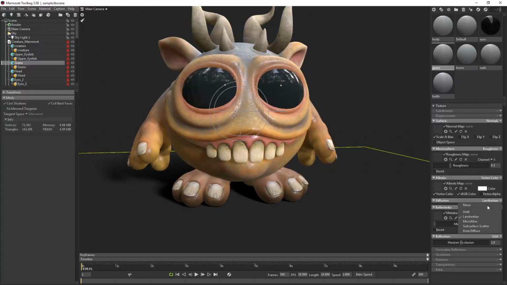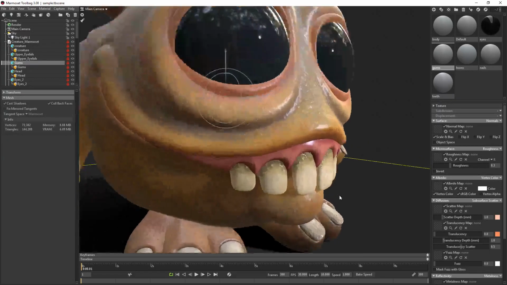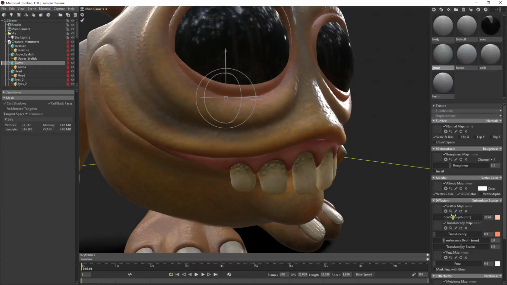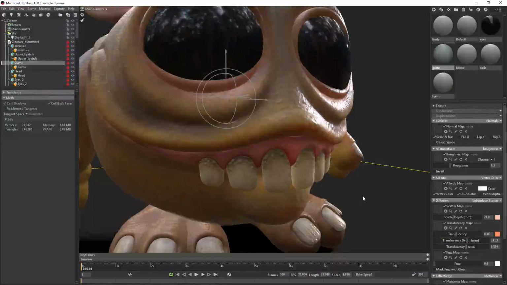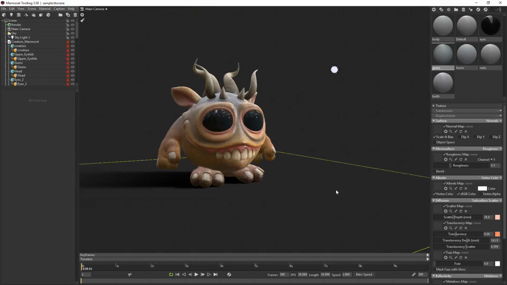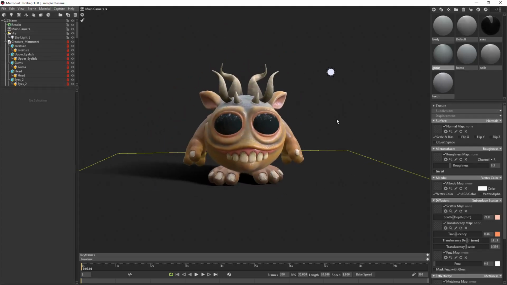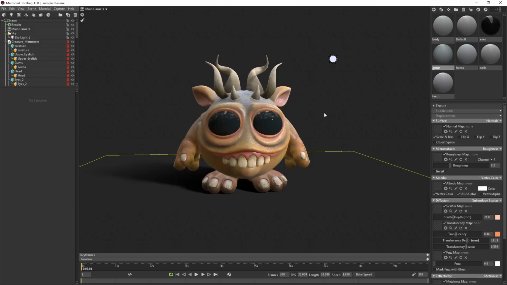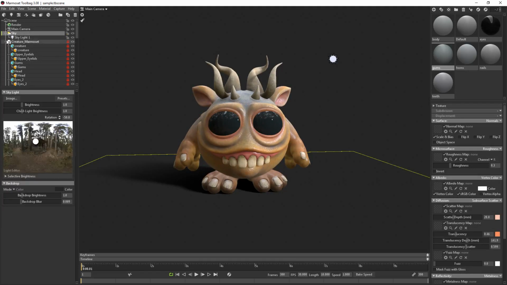I'm gonna do the same thing quickly for the gums, because they also have a certain level of translucency. Alright, very quickly, and there you go. So now we have a more realistic representation of this guy. We also can go ahead and change the sky, and I'm gonna wrap it up here, because I just wanted to show you this quick setup and this trick with the subsurface scattering with just poly paint and a high subdivision or a high resolution mesh, as well as the drop, the cast shadow.